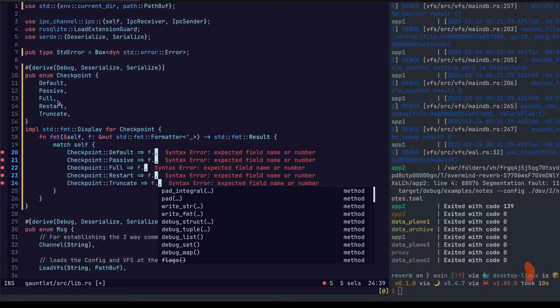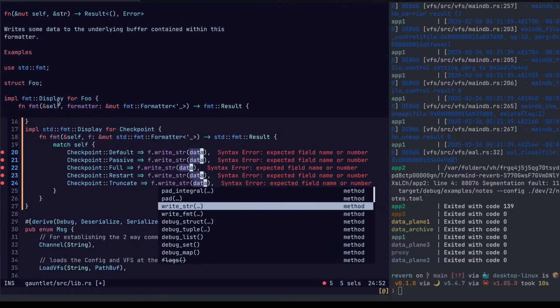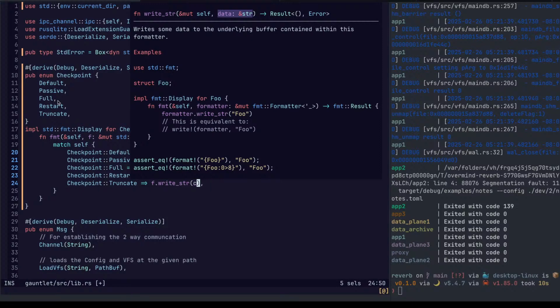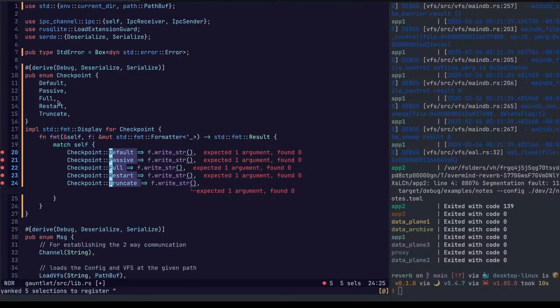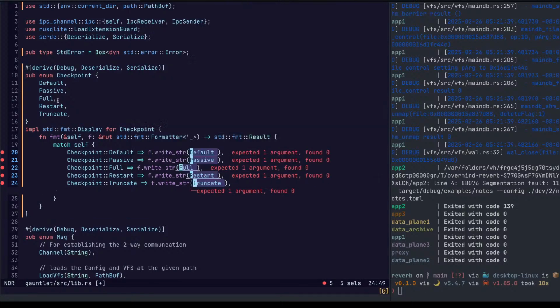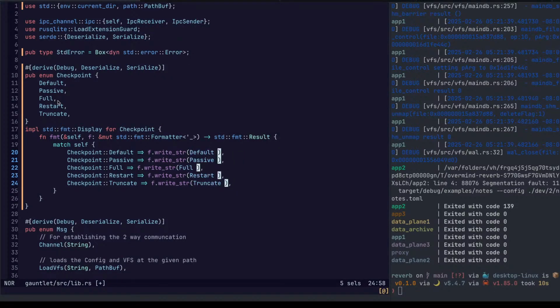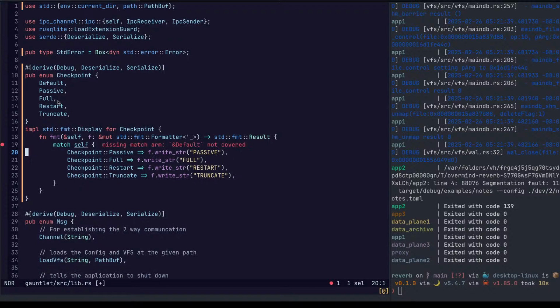F dot write str. Maybe we get rid of default. Let's get rid of default.